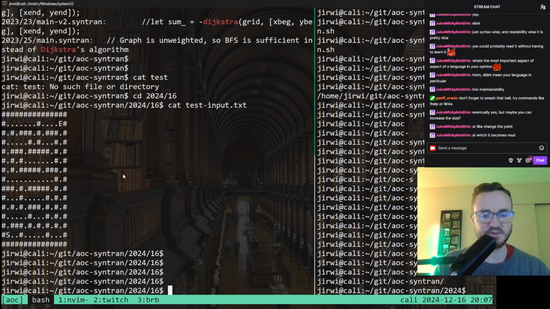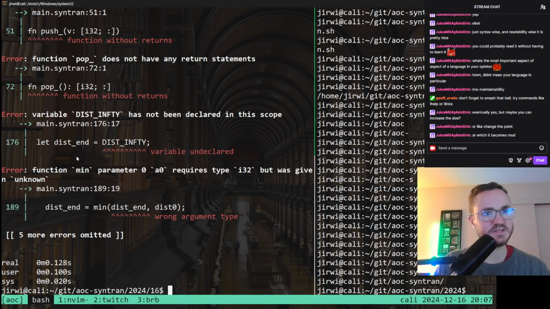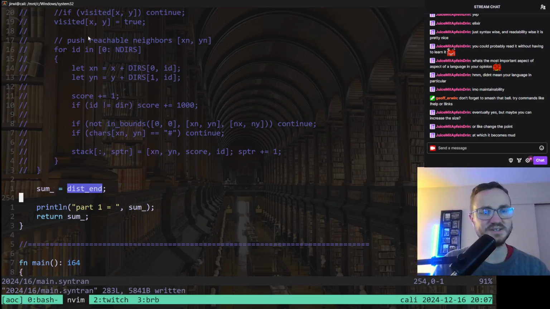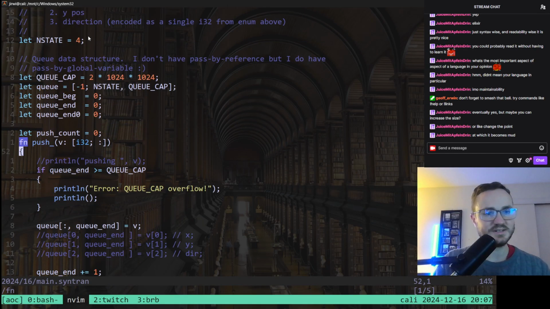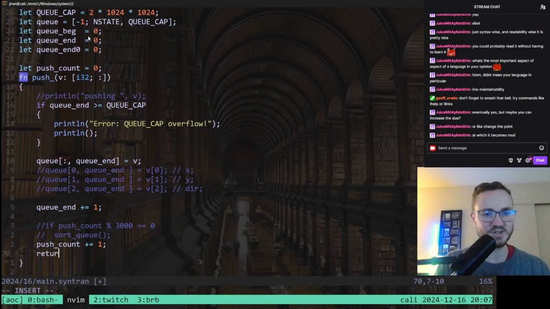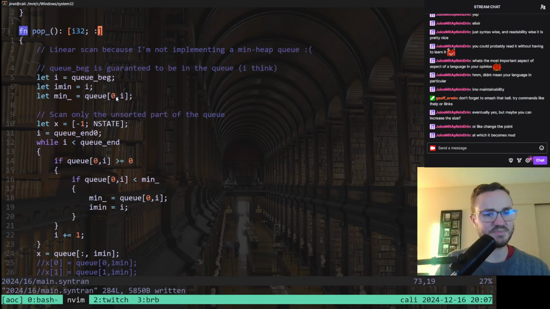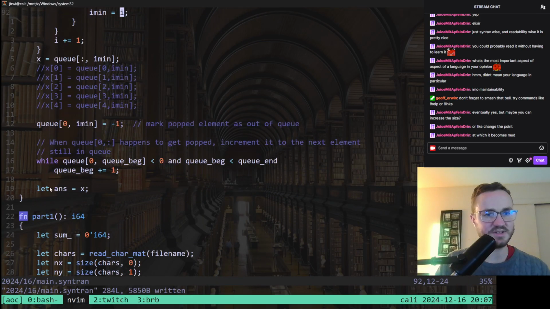It's probably not going to run. I probably have syntax problems here. Lots of syntax problems. Oh, yeah. Last year I did not have return statements, so all of these need returns. This doesn't return anything. It's just a void return, but we still have to say return at the end. And then pop does return something.